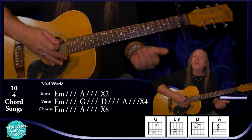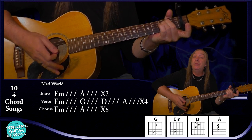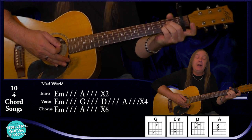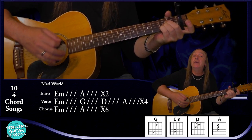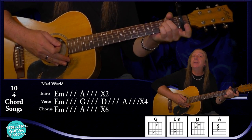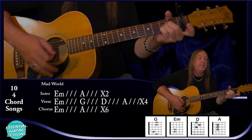Then we go to our chorus, and that's the same as the intro, just E minor for 1 bar, 4 down strums. To our A, 1 bar, 4 down strums. And do that 6 times, and that's our chorus. Let's do that a couple of times. And A.